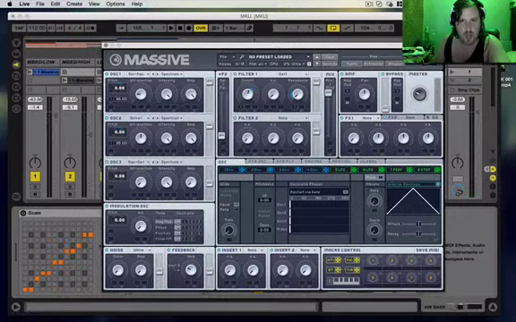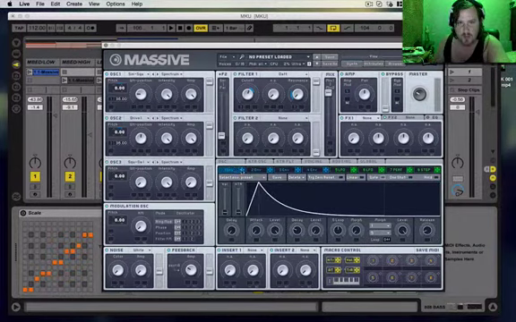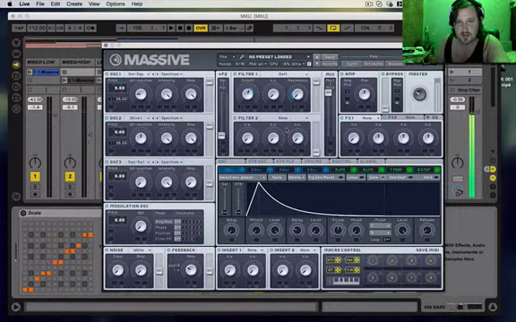Then we've got our filter. So both of these are set to filter 1. Mix 1's up all the way. We don't really need that in there. So we're just using filter 1. Then we've got envelope 1 assigned to the pitch of each of these oscillators, up by 36 semitones or 3 octaves. Envelope 1 is also on the cutoff and the resonance, which gives it that punchy kick kind of sound.